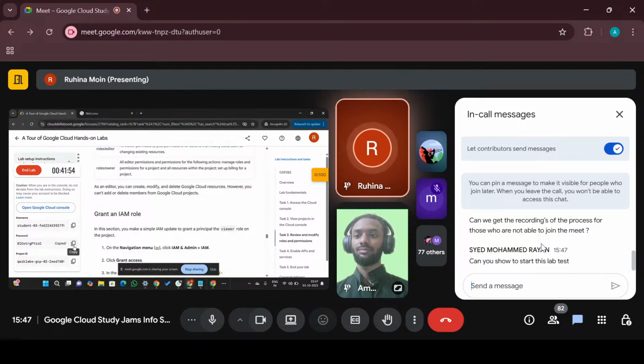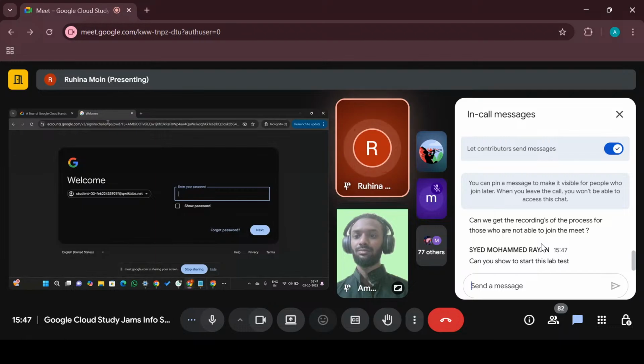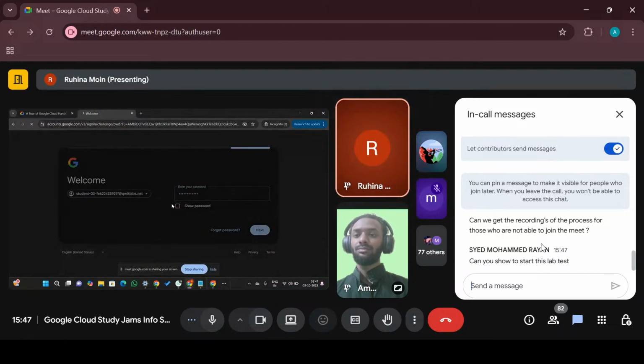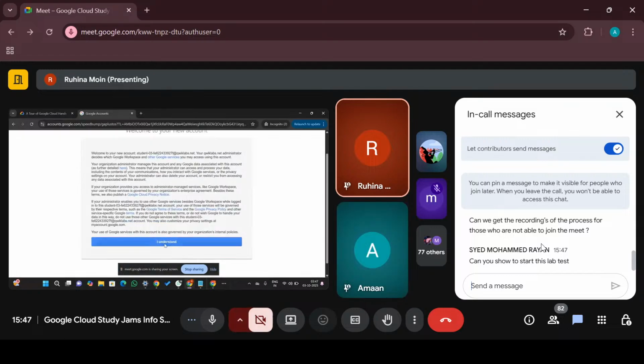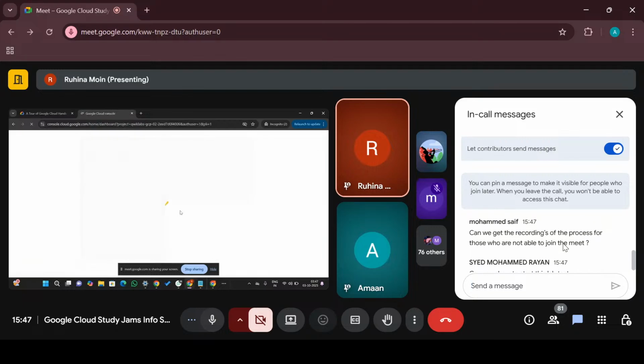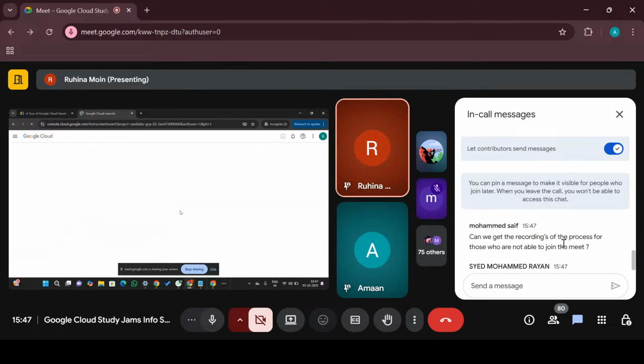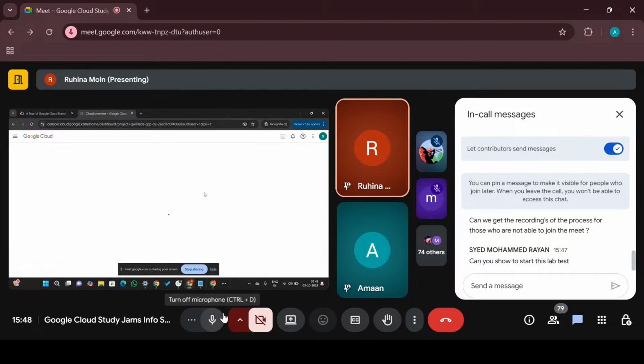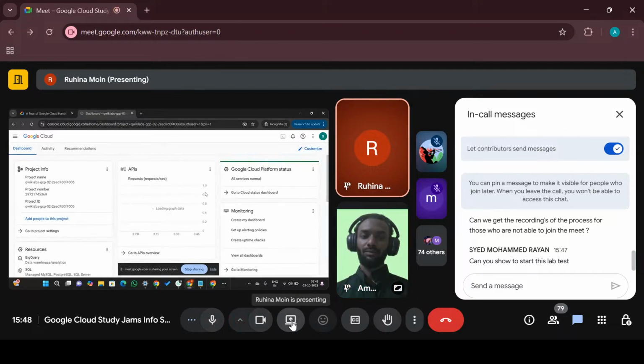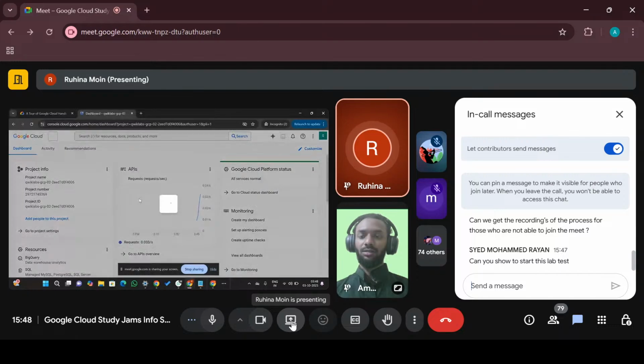So I'm copying the password that's given here on the left pane. All right, this is the Google Cloud Console.